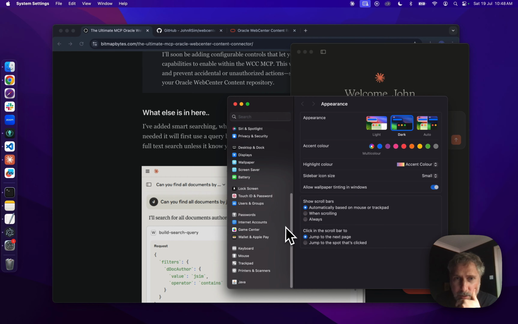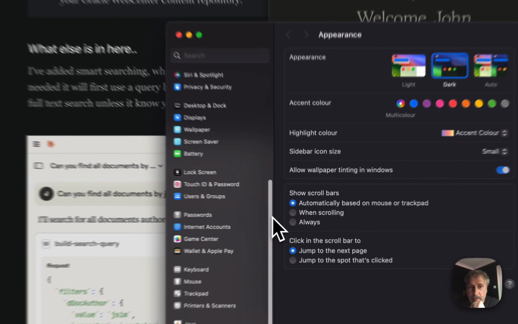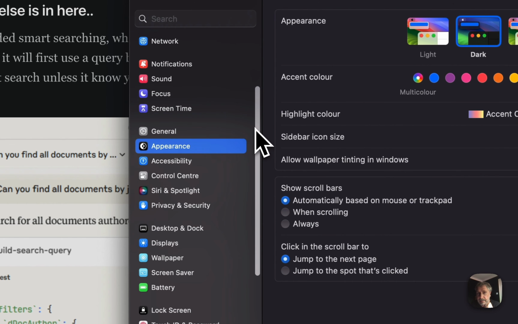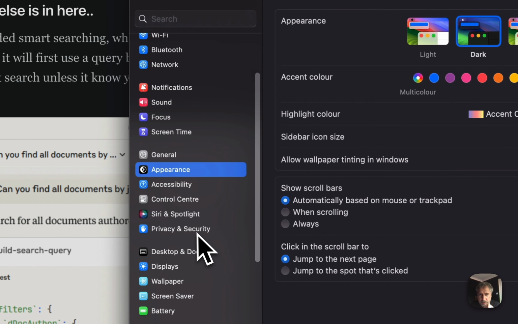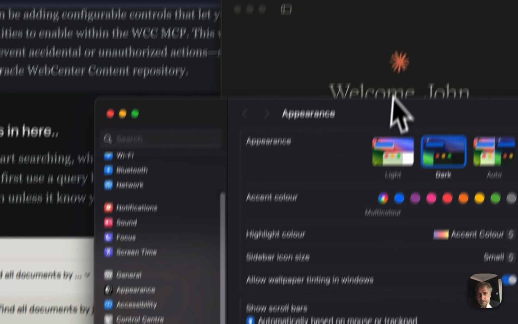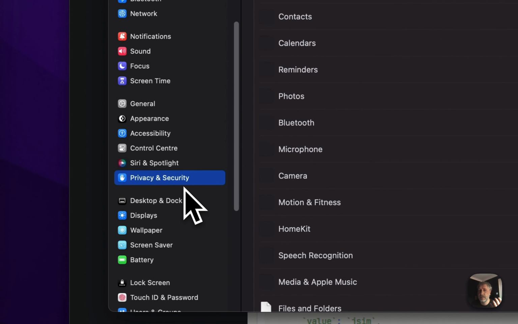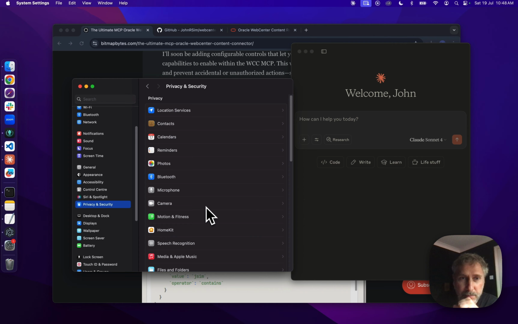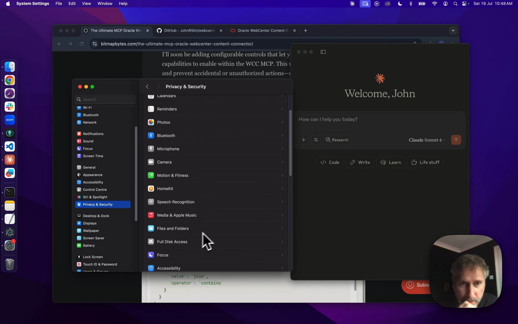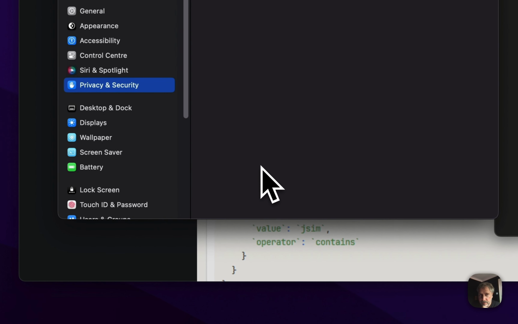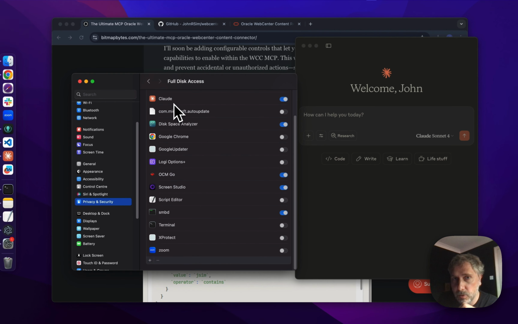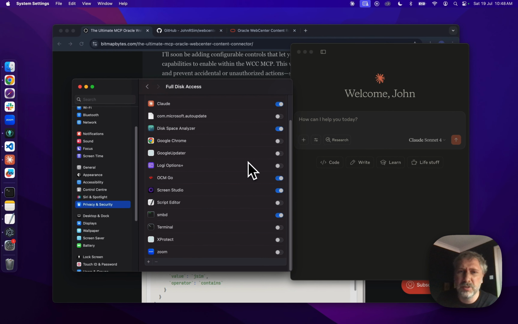My computer's going a little bit slow today, but there we go: privacy and security. You can give full disk access, and I've added Claude to give it full disk access. If you don't, it only has access to documents. And when you're talking to the LLM, it's not very sure where it can download, so it keeps trying to put it into different files.